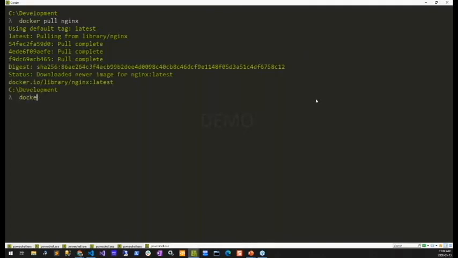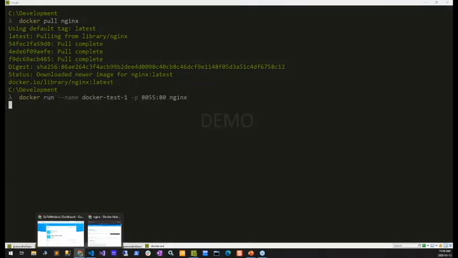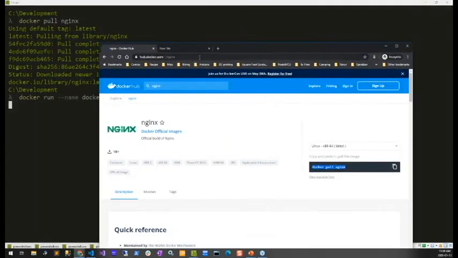Okay, and now to run it, we'll use the docker run command and --name, just one. And I'm going to add a port here just so I can show a port mapping. So let's go 8055, because I know Nginx runs on port 80. So we just put port 80 and then nginx, the name of the image. So there, we didn't get any errors, so that is up and running. Now I should be able to go to my localhost and you'll be able to see.